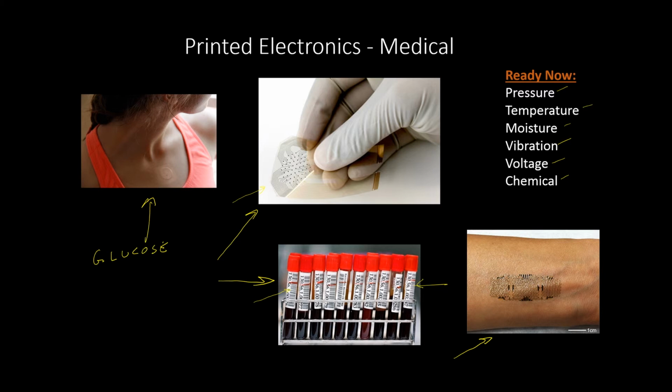I've spent a lot of time talking about the patient monitoring aspect here, and that's because there's been a lot of advances in that particular area. Sensors are coming up fast in printed electronics, and the reason is there's tremendous value there. You've not been able to measure these things before, or you're flat on your back in the hospital and you have a bunch of wires all over you and they're trying to monitor you in real time. So there's tremendous advantage there.